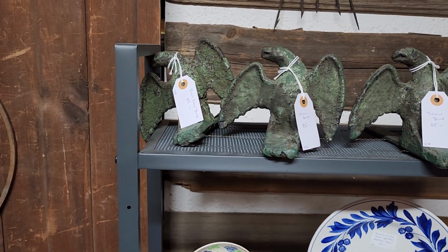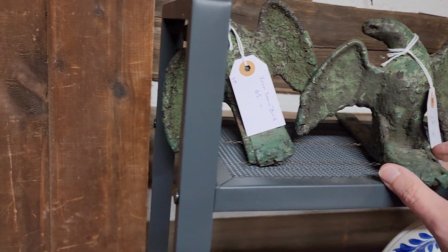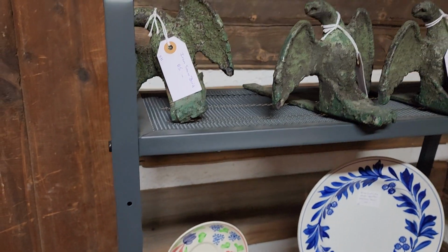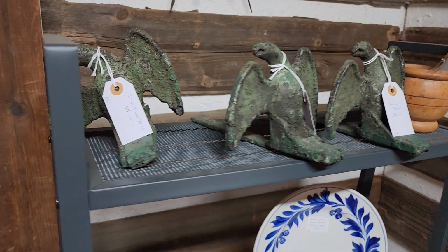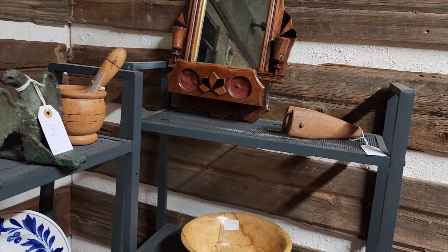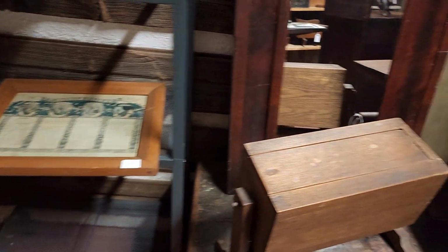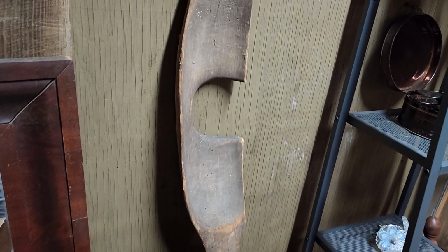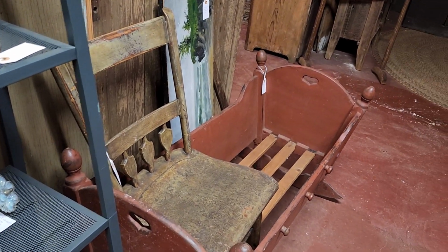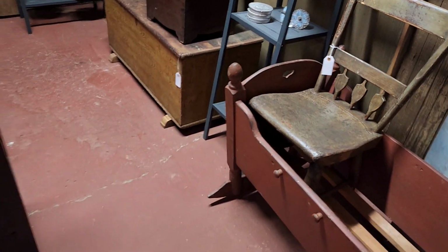There are 3 old snowbirds. So those would have been used. Oh goodness. Wow. That's something certainly to think about for our Cape Cod. Those would have been put up on the roof in the roofing material or in the shingles to help. So if the snow came off, it wouldn't come off in these giant sheets. If they come down, then they'll come through the bird and it would break it up into smaller pieces.